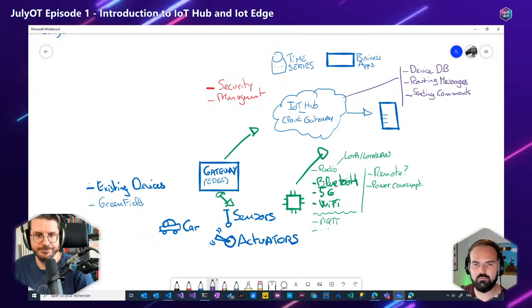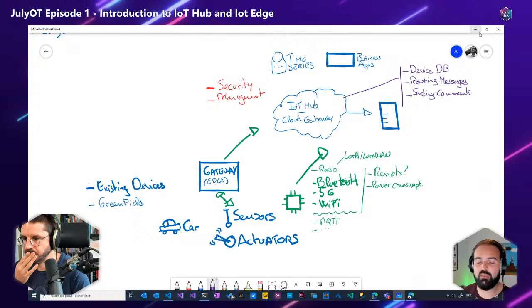You might have hundreds of thousands of devices. So how do you, hey, I want to turn the light bulb on on all my devices, make sure you don't kill your network while doing so? That's what the Cloud Gateway, IoT Hub, is all about.